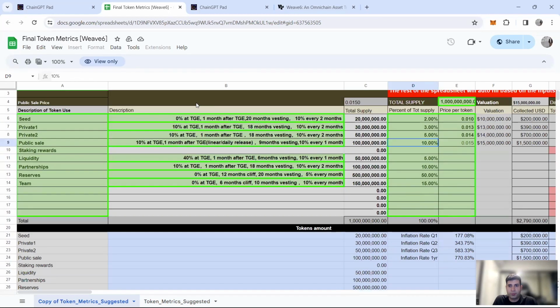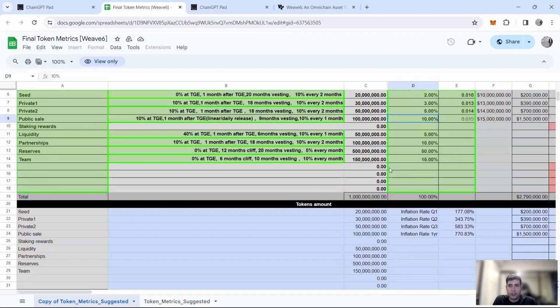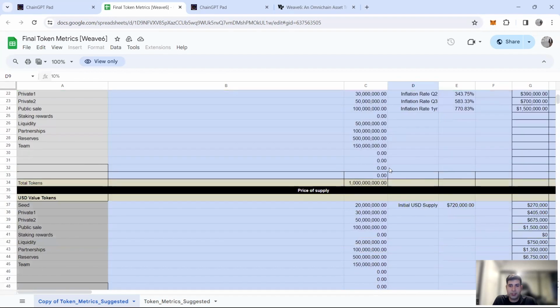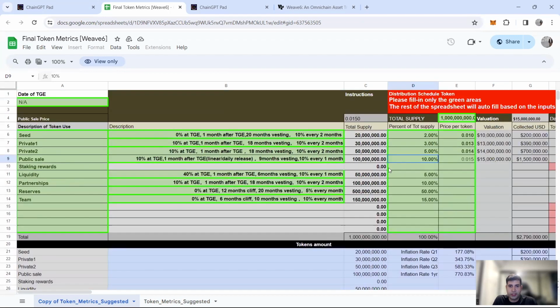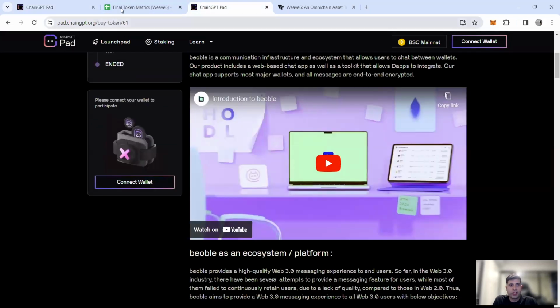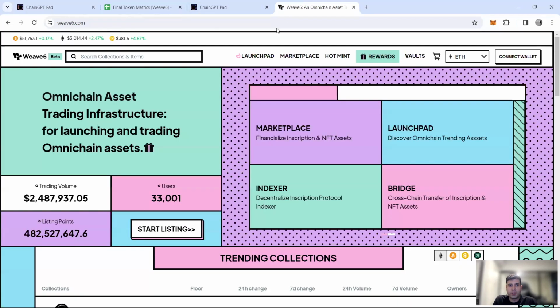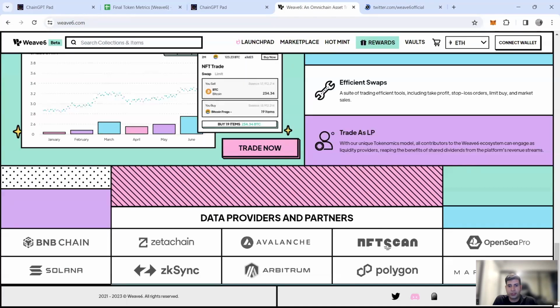And that leads to an initial supply market cap based on all these tokens of 720. And in terms of the sell pressure, it is an initial market cap total of 300K. So quite a low initial market cap if you think about it. And as I said, the price and vesting. In terms of their socials and the social ecosystem, they are quite hot right now given the narrative of BRC20.